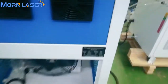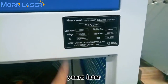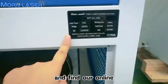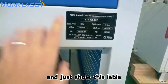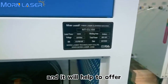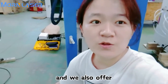You can see from this part there is the machine's ID label. If in the future you want to get support from MonLaser, you can check our website www.monlaser.com and find our online sales colleague, or send an email to the after-sales email. Show them this machine ID and they will know what the machine is and what the parameters are, so they can offer you support more clearly. The machine ID is very important.